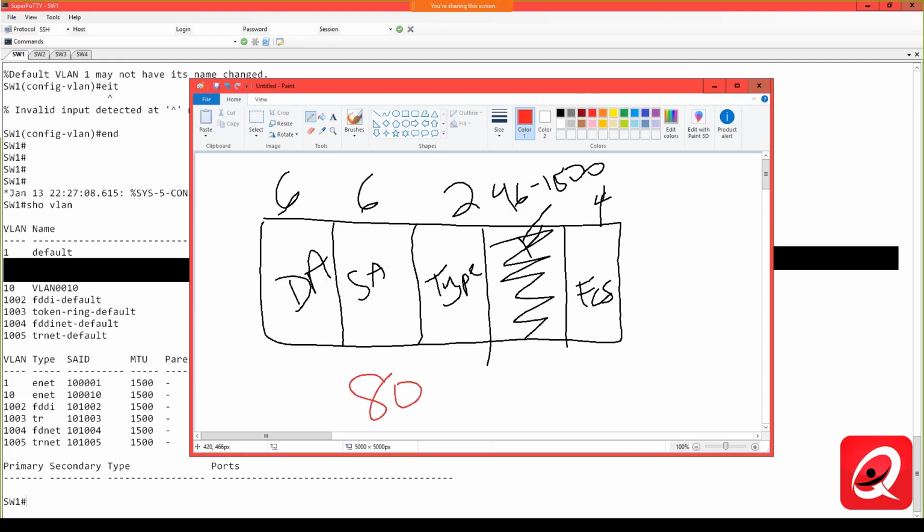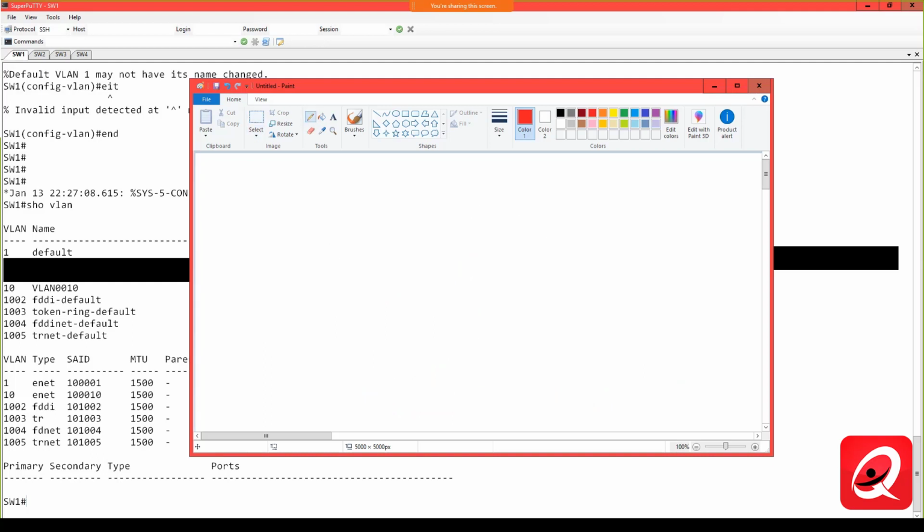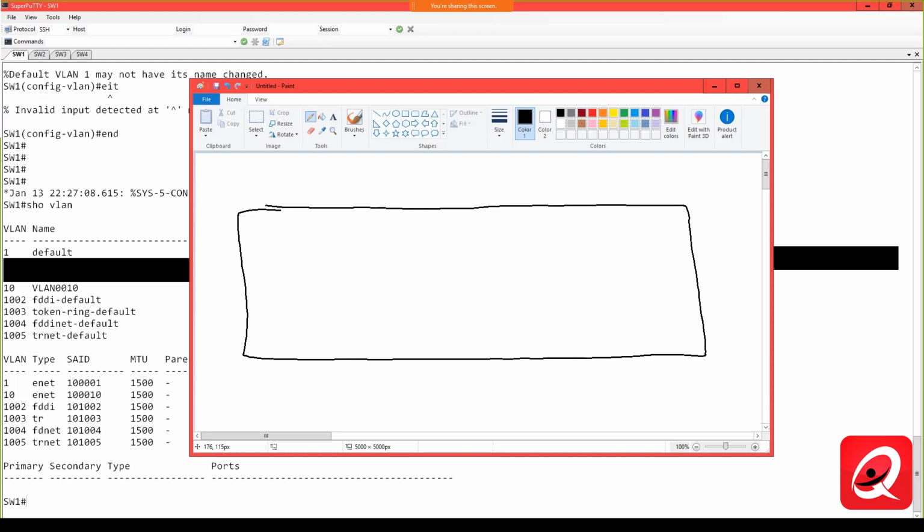When you're using 802.1Q, which is our primary IEEE-specified tagging method, we insert into this frame, right between the source address and the type field, a 4-byte tag. And that's your VLAN tag. This is what that 4-byte tag looks like. In the beginning you've got a type field, which is a 2-byte field, and that's going to be hex 8100.